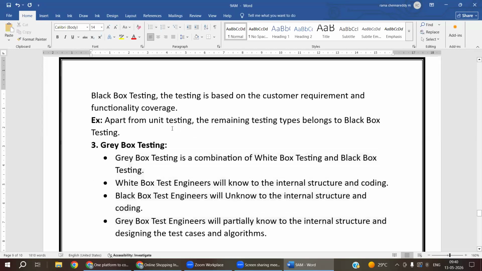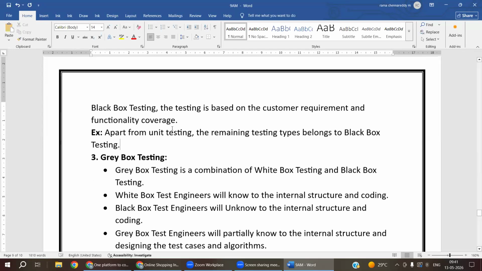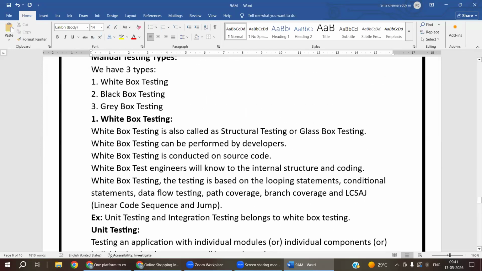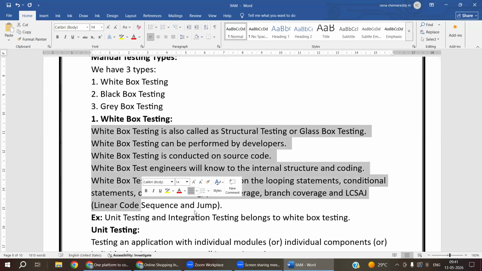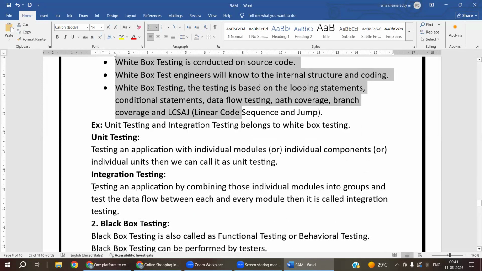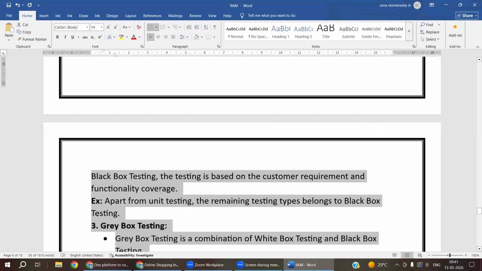They have knowledge of both development and testing. So these are the three types of testing we have in manual testing: white box testing, black box testing, and gray box testing.